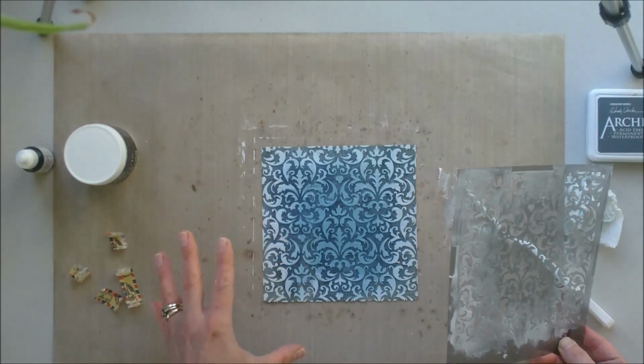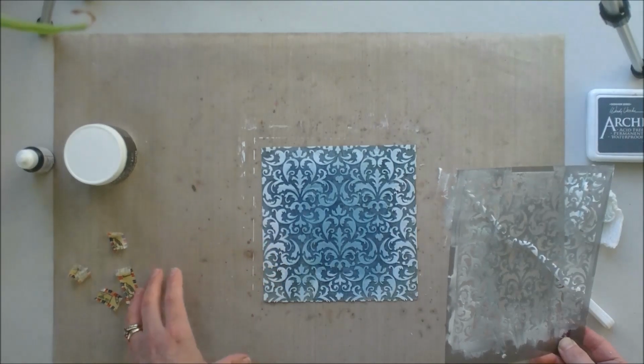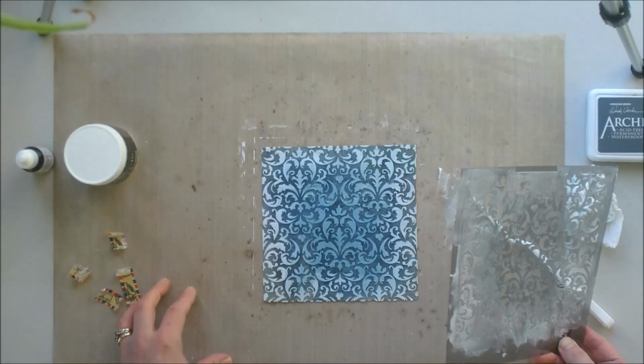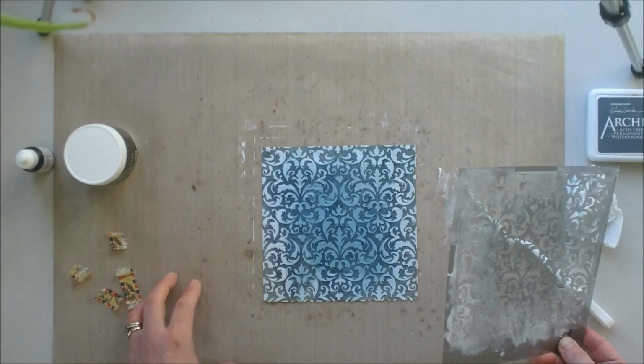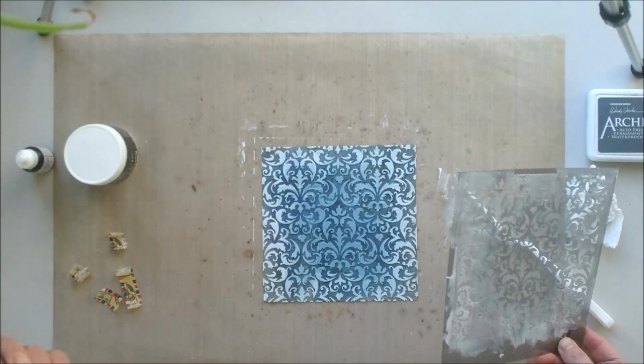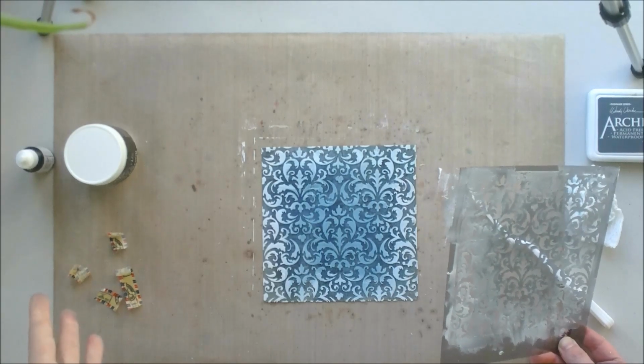Then I'll add the embellishments, those flowers that I mentioned, over the top of the areas that I've stamped, and I'll also be able to put in place some of the other embellishments that I've created for it. And then at the end of the video I'll show you some clips of the finished article, and also give you hopefully a helpful list of products that I've used.